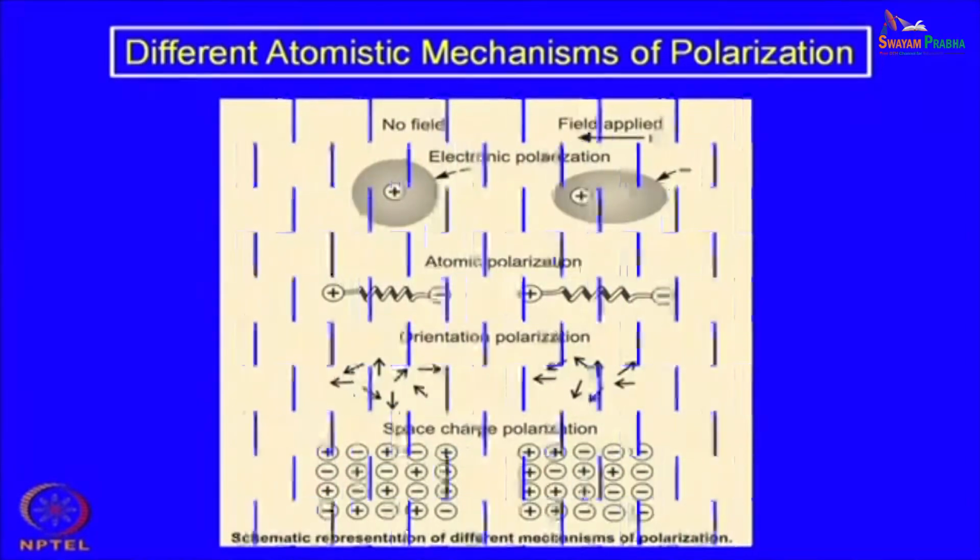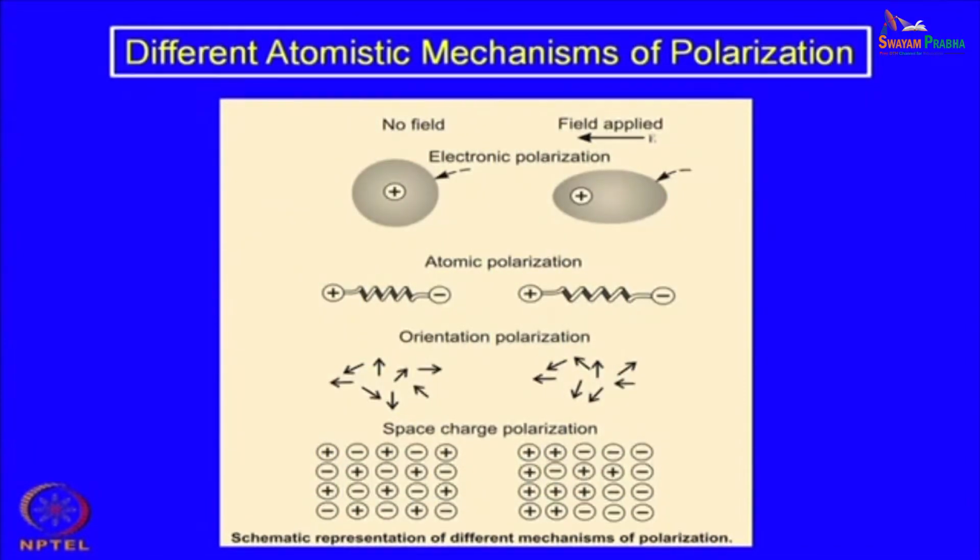Well, with this phenomenological description of what happens when we apply an electric field to an insulator, what kind of dipoles are created? Basically, there is a polarization, the more dipoles are created, and those dipoles give rise to dipole moment, and the polarization is basically a measure of how much dipole moment is generated per unit volume.